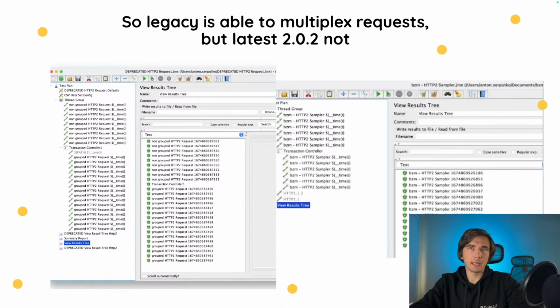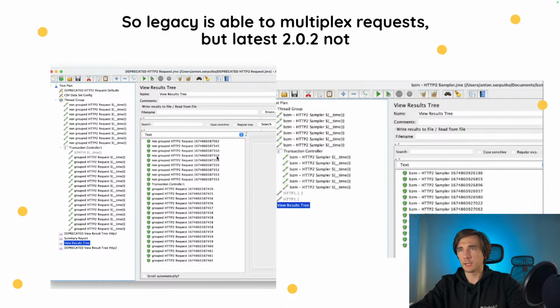As it is not using a proxy, one way I decided to validate it was to add the time function to the request name. So JMeter will add the timestamp of when the request was sent. And as you see, it's like 350, 350, 352, 353.